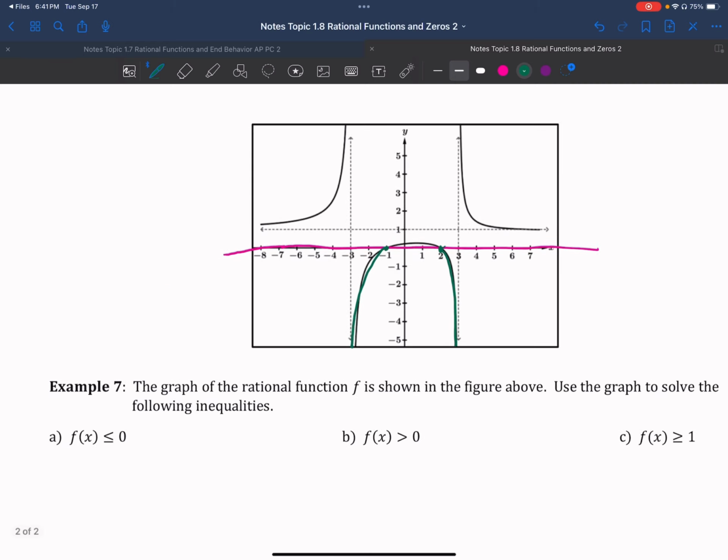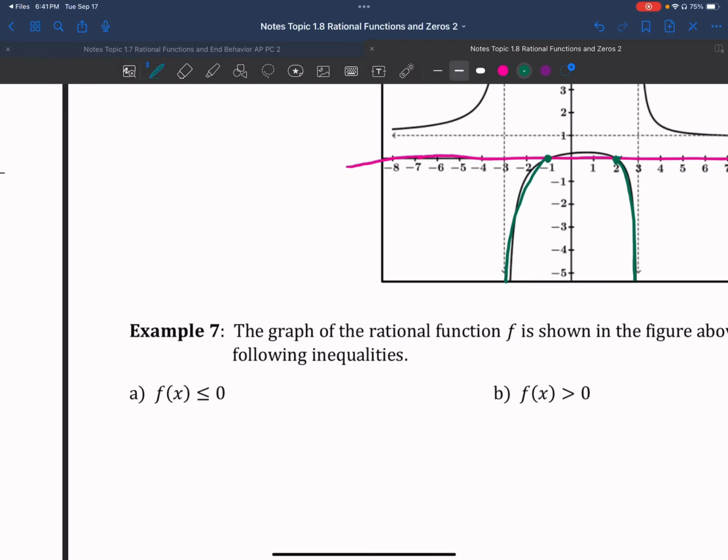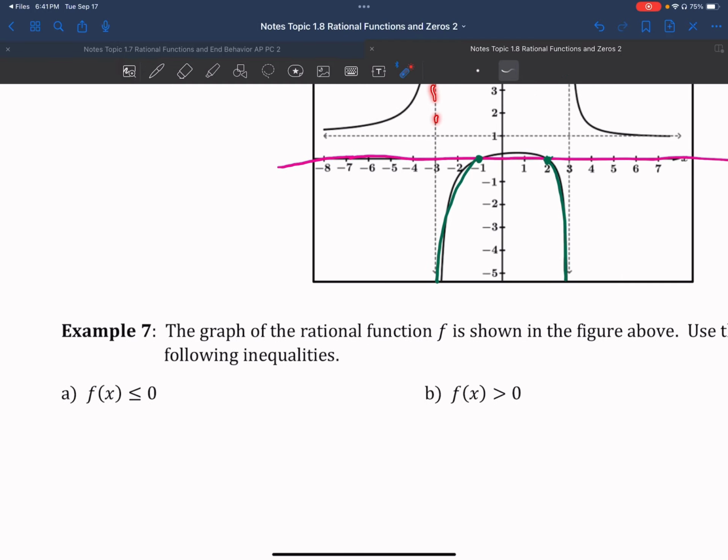Since it says less than or equal to, my zeros need to be included as my answer, so I highlighted them for you. So for the first one, don't forget this is an undefined value, so it can never be included. So these are going to be your asymptotes. So I do start right after that value at -3, and then I stop at -1, include it. After that, the next time that I'm at the line or below the line is going to be at x equals 2. So I'm going to do 2, include it, and then go all the way to only 3, because that's my undefined value where it stops. As you can see, this green line will never cross this dashed line.